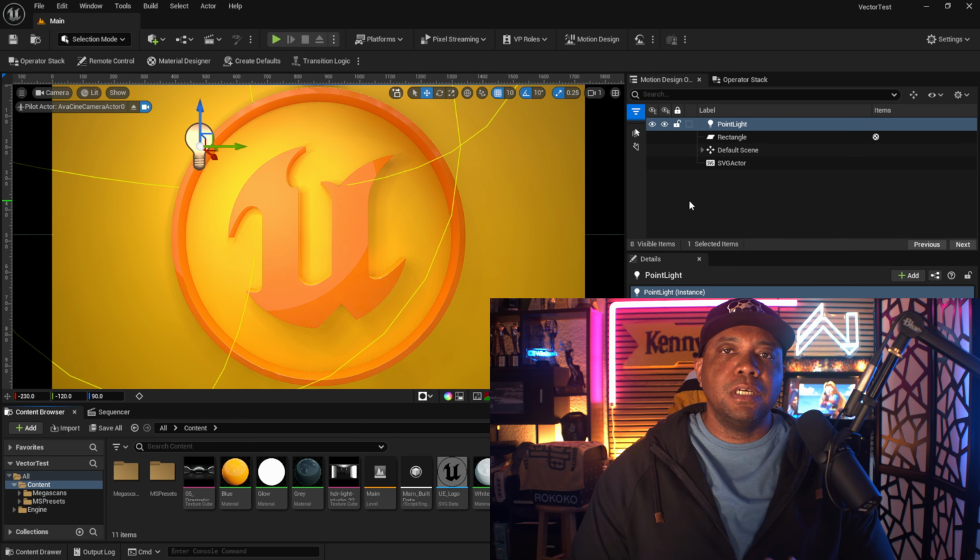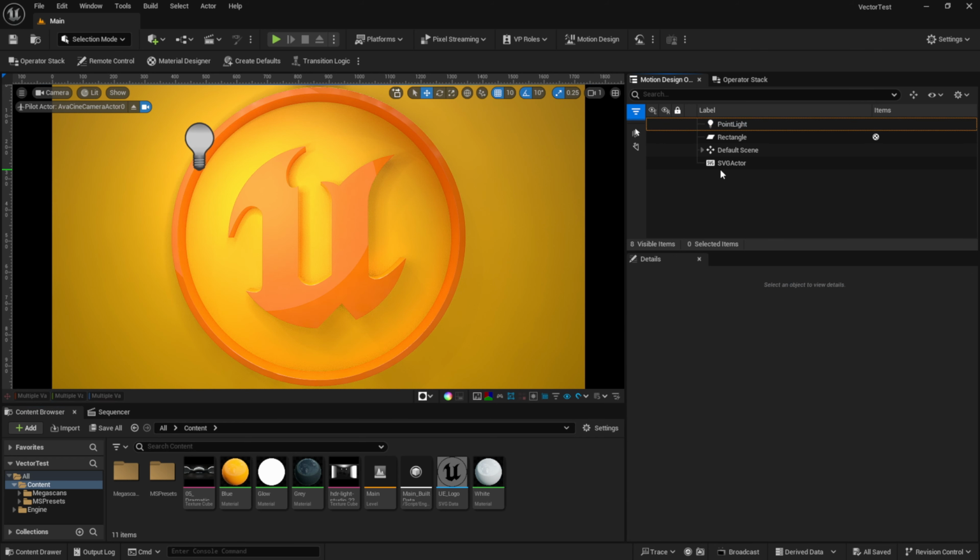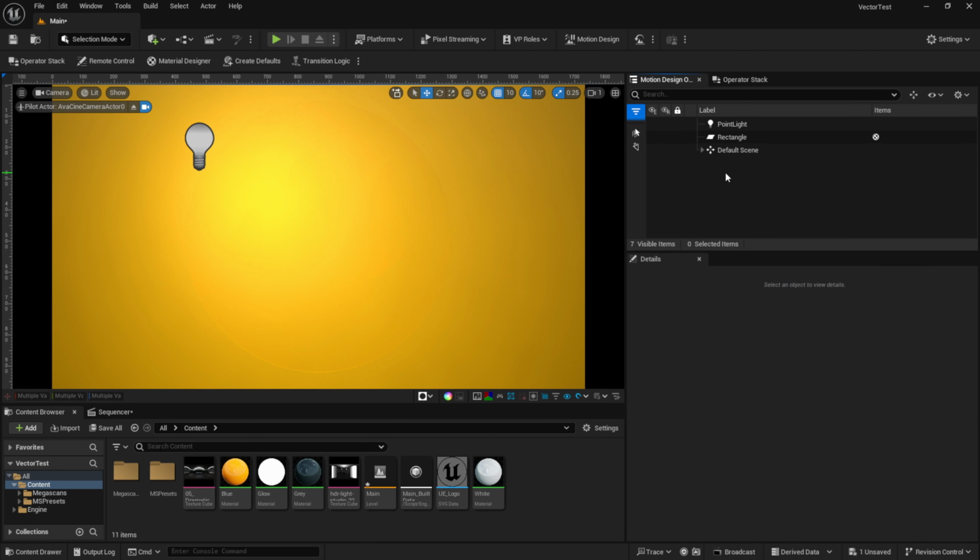So now back inside of Unreal Engine 5.4, I'm going to actually come over here and I'm going to delete this so we can start from scratch. And then I'm going to take my Steelers SVG file and I'm just going to bring it down here into Content Browser, left click and drag it from my Windows Explorer. Now you can see it is down here inside of my Content Browser.